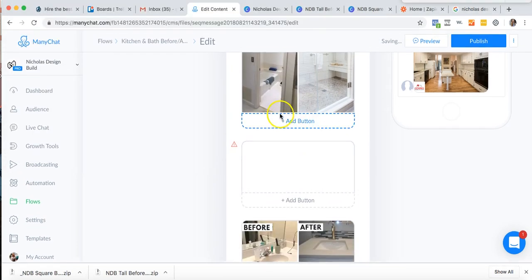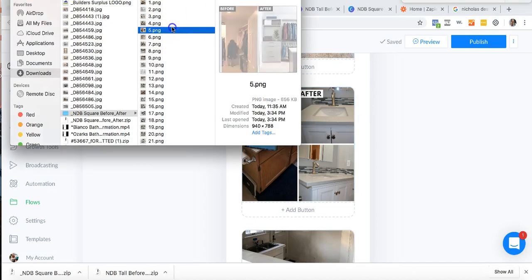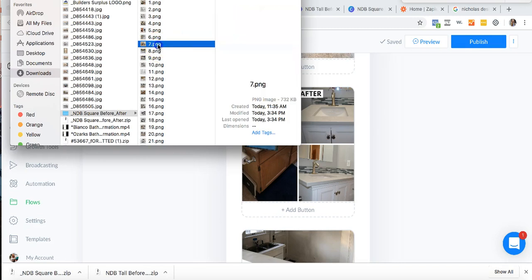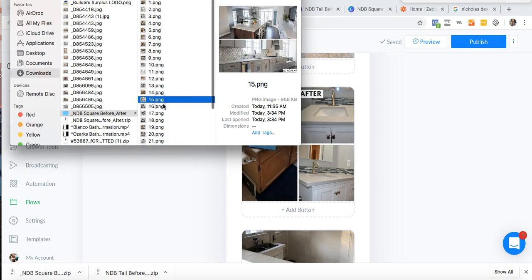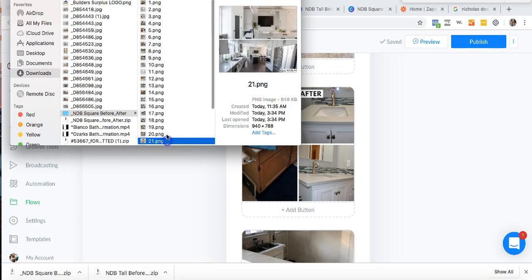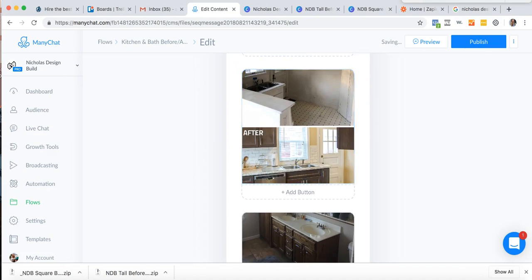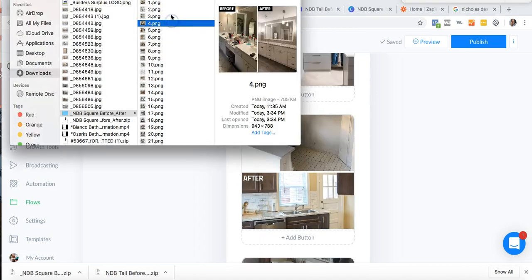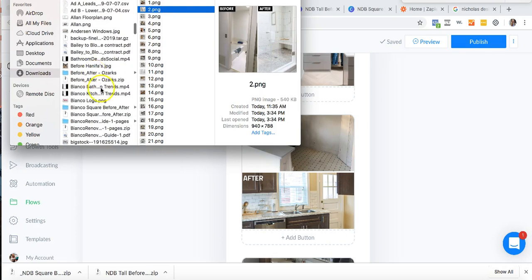So I don't want to do all bathrooms in a row. I want to make sure I mix in some kitchens as well. So I'm going to skip over a few of these. A lot of these are bathrooms. This is a good kitchen one, but I also know that I have some of these in the taller format. And then these are not before and afters. So I am just going to maybe grab this one. I'm going to see about the other one.